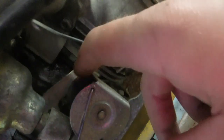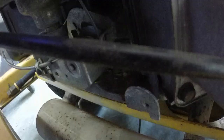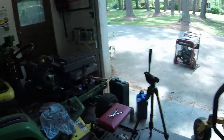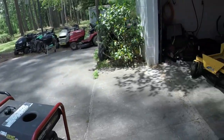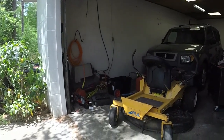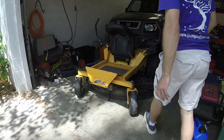And way back, where is it? On the bottom here, there's a spring right there. I don't know how well you can see that, but there's a tab on the right side of the spring, and I pulled that up a little bit to release a little bit of tension, and it seems like it's running a lot better now. It surges maybe for the first 30 seconds as it warms up, but after that, it seems like it's all good, which is nice. I'll crank it up and I'll pull it out, and we'll see what we got.